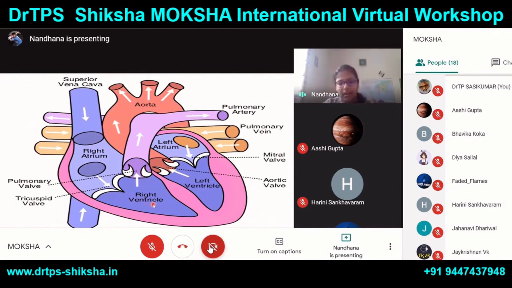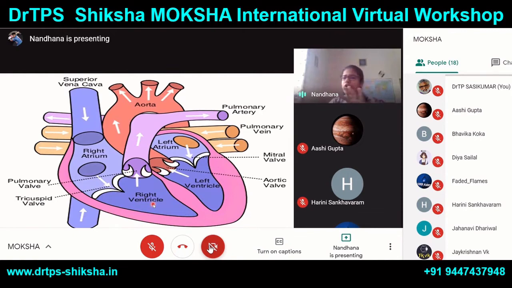Now from right ventricle, since it is deoxygenated blood, for the blood to get oxygenated, they have no choice. I mean, there is no such deep cleaning system in the heart, and hence they have to send the blood to the lungs. Now to the lungs, it's sent by an artery called pulmonary artery. Now I mentioned before that not all arteries carry pure blood. The one exception over here is the pulmonary artery.